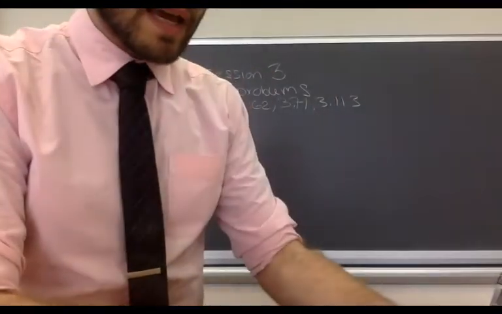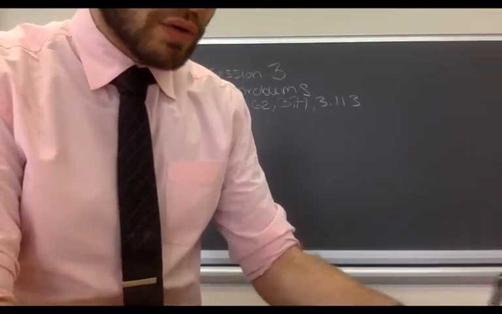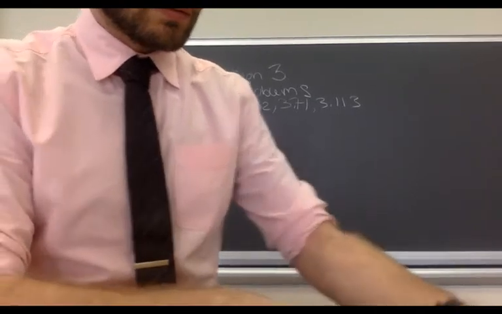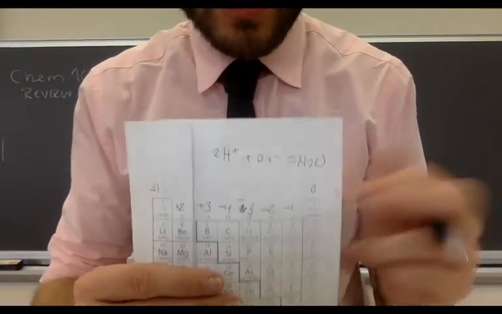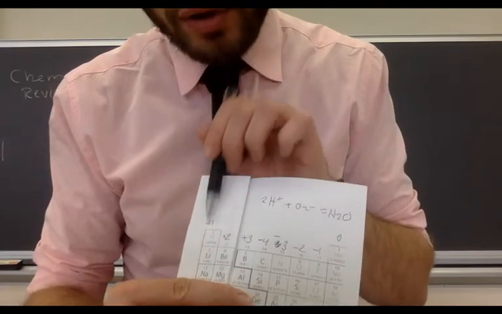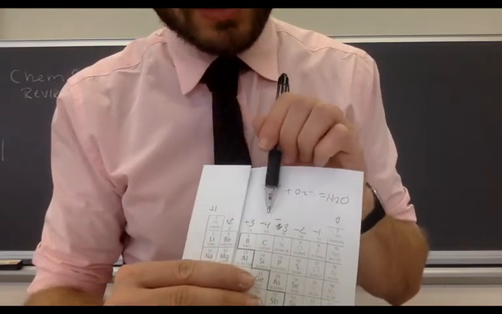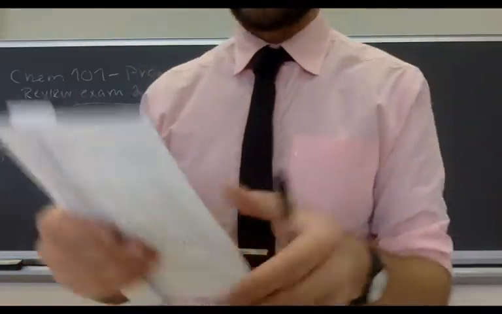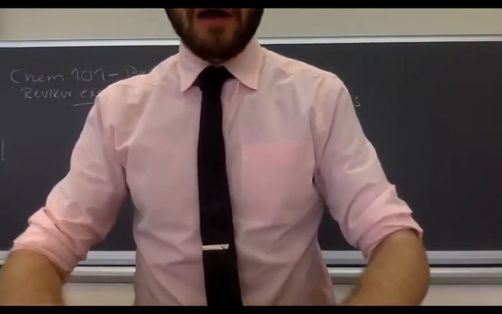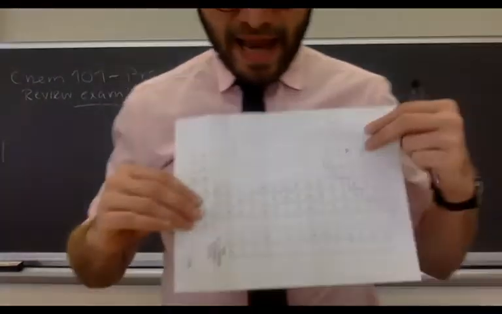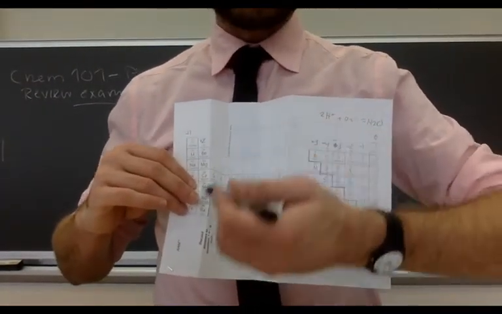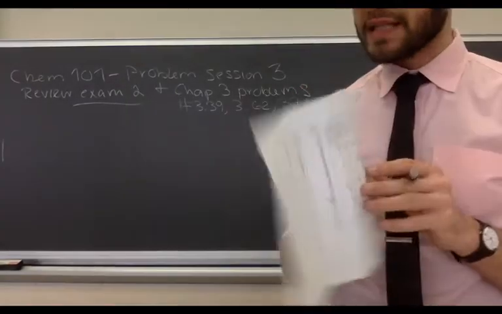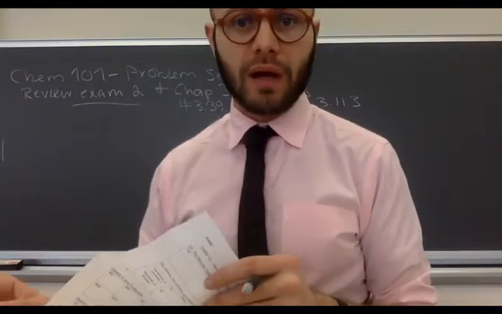And again, we're thinking here that H plus, or two of those, plus O2 minus is H2O. Which I guess I could be writing on the board. And so the premise here is that you set up your +1, +2, +3, -4, and then oxygen is also -2. So it's kind of like setting your boundaries of what you need to know. And then anytime you hit something in the center, the transition metals, I'll give those to you. And you noticed at the bottom of the exam, that was part of those as well.